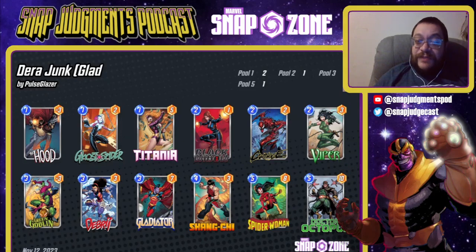This is one where it's probably better than Werewolf. This is Sarah's junk list. I threw Gladiator into it. I feel like this is probably fine. I've got the Shang-Chi. I'm already sort of putting their cards into play with Dr. Octopus, so fine. I can still pull Gladiator too with Ghost Spider if I want to. I can junk up their lane in multiple ways.